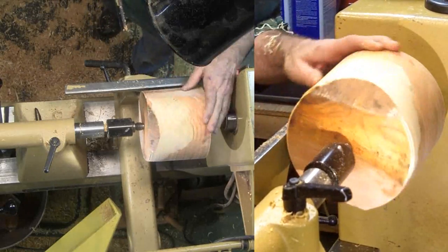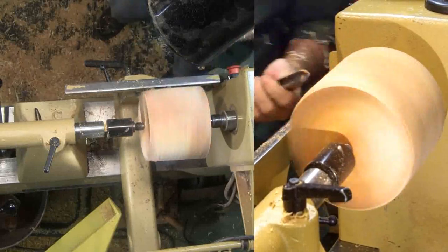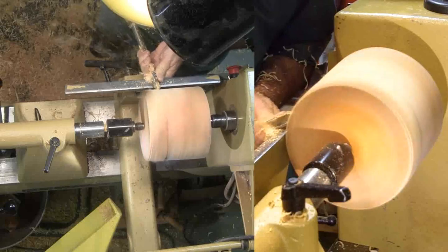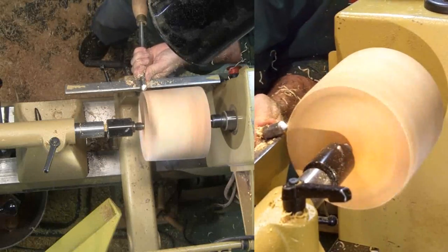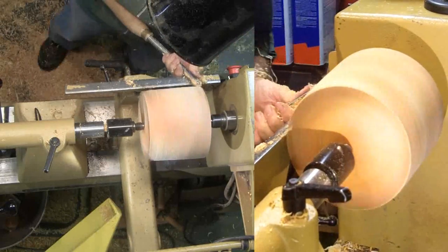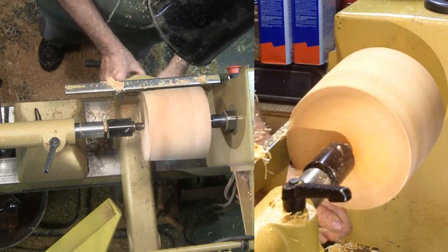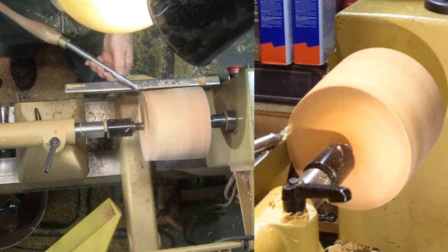I mounted the bowl on a spur drive center and a live center for rough turning. Here I used my favorite large bowl gouge with a 40/40 grind. Of course, the first task is to turn the bowl blank round. This is the work before the fun begins. This cherry smells good, somewhat sweet.